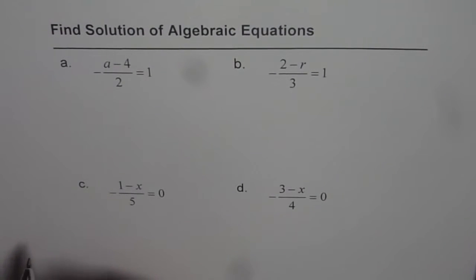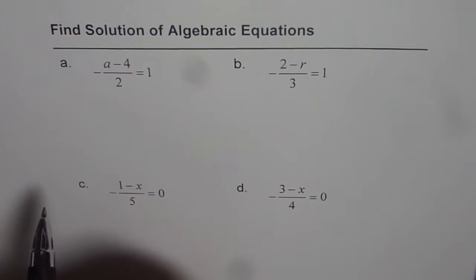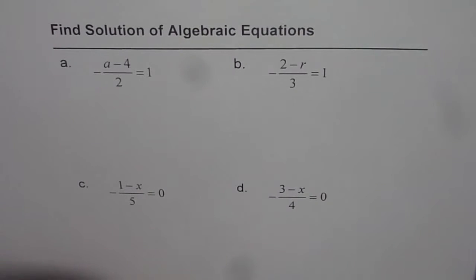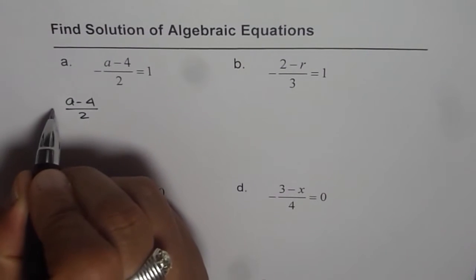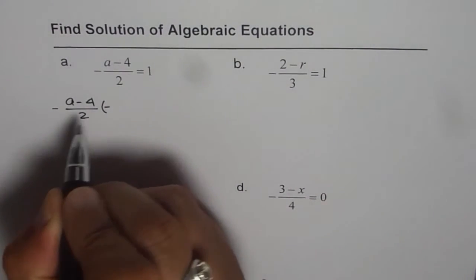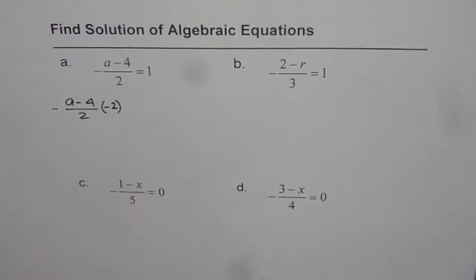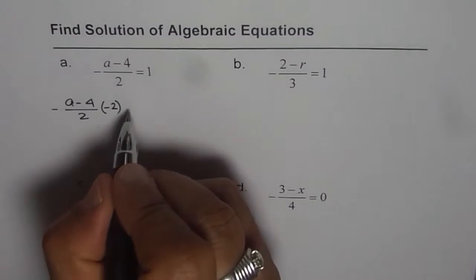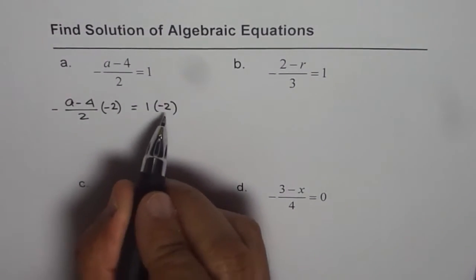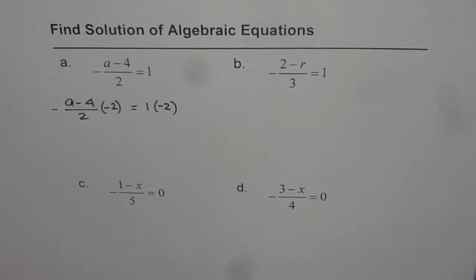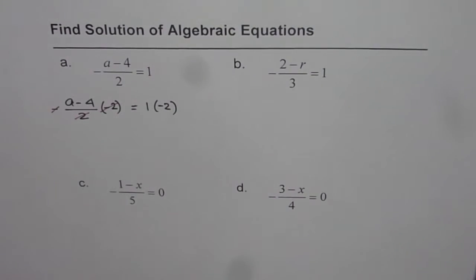Okay, so basically what we do here is we'll multiply both sides by minus 2 so that we get rid of the fraction and also this negative sign. So the strategy is we have this question, a minus 4 divided by 2 with a negative sign. We'll multiply this by minus so that we can get rid of this negative sign, and 2 divided by 2 will make it 1. So that is the strategy, 1 times minus 2. So we'll multiply both sides by minus 2. Now in this case, 2 divided by minus 2, we'll get rid of the minus sign also.